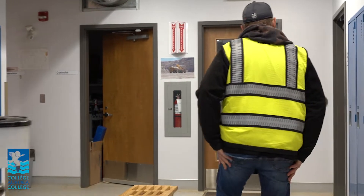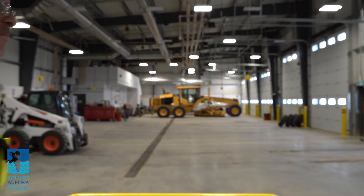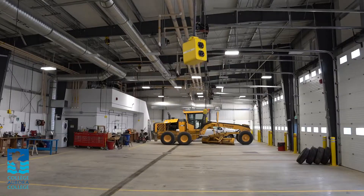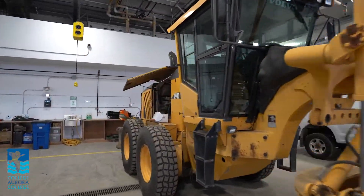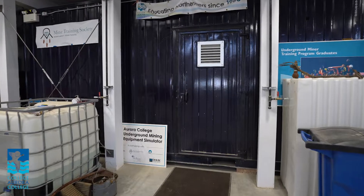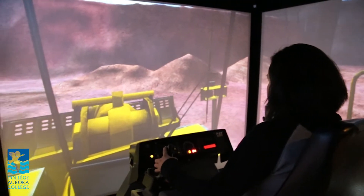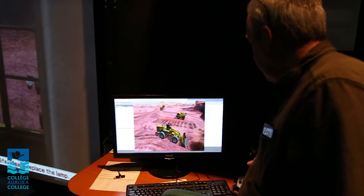Come on in and I'll show you our maintenance shop area. We have this beautiful facility with seven bays. I've got the capability to park all my instructors' vehicles — you can see a grader and a skid steer parked in here right now, and a light vehicle at the far end. We have multiple tools and lots of different fluids and lubricants needed to operate all our equipment. We also have a Thorough Tech simulator valued at about two million dollars, housed in a Seacan, where we have the capability to get you started on multiple pieces of mining equipment.